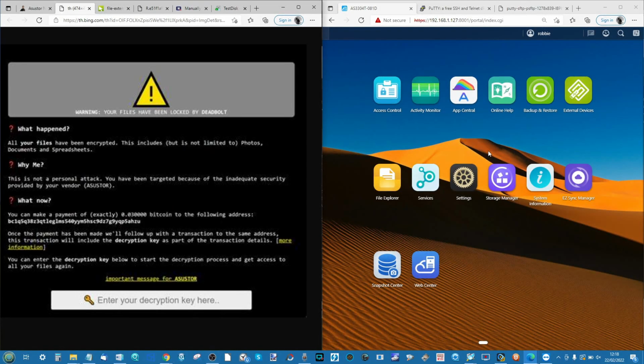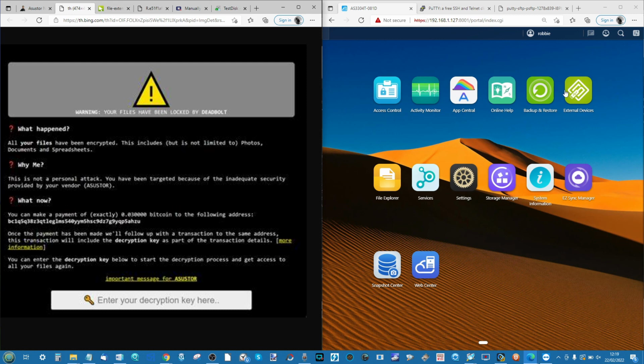Okay, so I've made my way into the Asustor NAS here that we've rebooted. Now, I should have mentioned this at the top of the video, but I will highlight it again here. I don't have a Deadbolt affected Asustor NAS here. I will have one here in a few days where I'm going to be conducting some kind of Linux recovery on that, see if there's anything I can do, and there'll hopefully be some content on that later this week. But for now, all the information I'm showing you here comes from multiple sources, all of which I will reference, as well as guidelines to go through them.